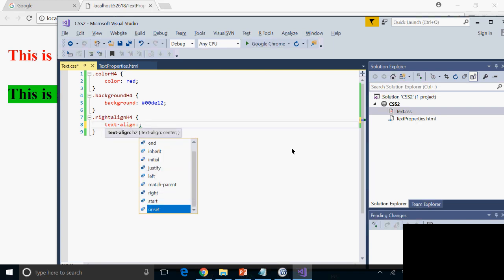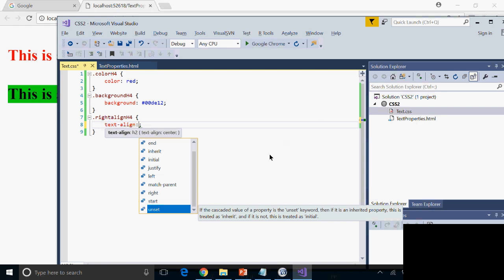And whatever we have, unset is something like if it has a parent value, then it will use the parent value. If it does not have a parent value, then it will use the initial value. We're going to discuss these things afterwards. We're going to discuss the initial, unset, and inherit, those things later.